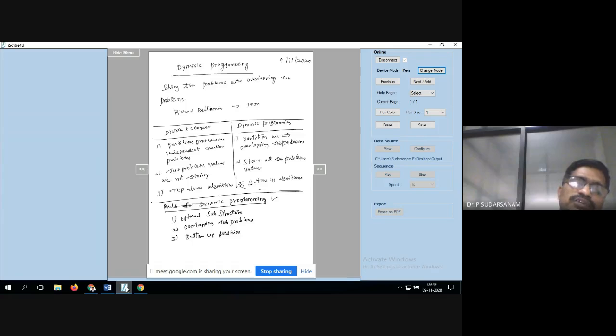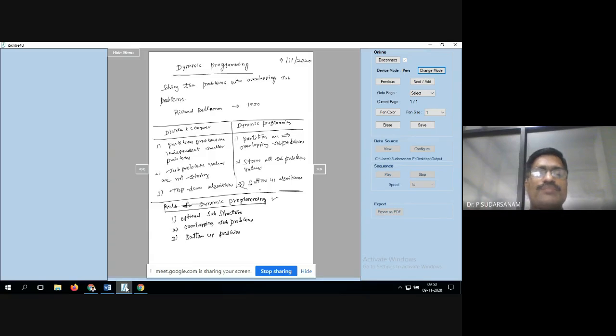The top-down approach is what we did in divide and conquer: from top to bottom we go, and finally we get the answer. Here in the bottom-up approach, from last to first we come, solving as we go. Once we solve some problems, we will come to know how it works. When I say this, you may have a bit of confusion. Once I solve one or two problems, we'll get to know what the overlapping problems are.